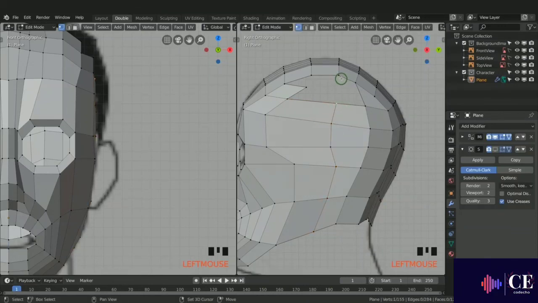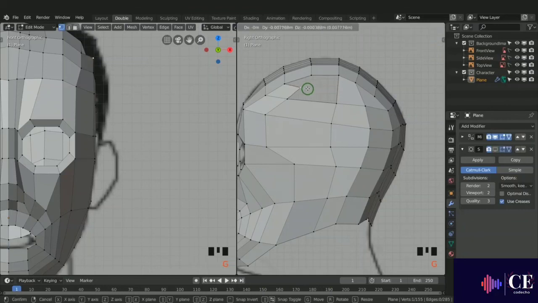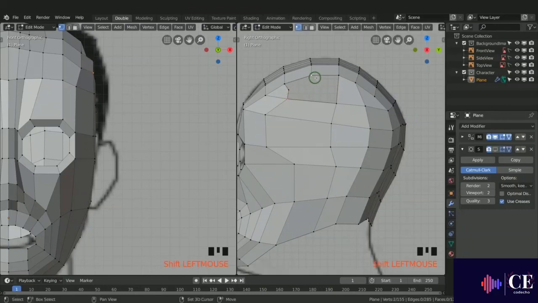Select this vertex and these 3 here and press F to fill that in. And if I select this one, I can press G, just drag it over here. Select the 4 of these. Press F, and finally we have this space here to fill in, so I can just fill that in there.